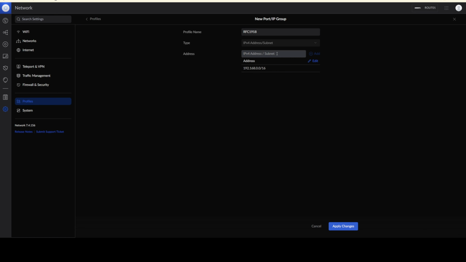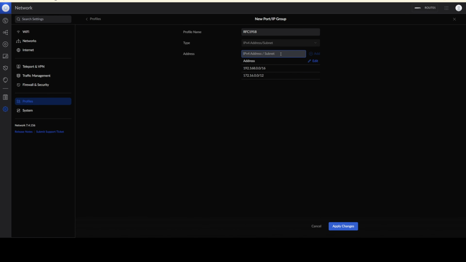Then under the address section again you need to enter 172.16.0.0/12. To repeat, that's 172.16.0.0/12, and then click Add.